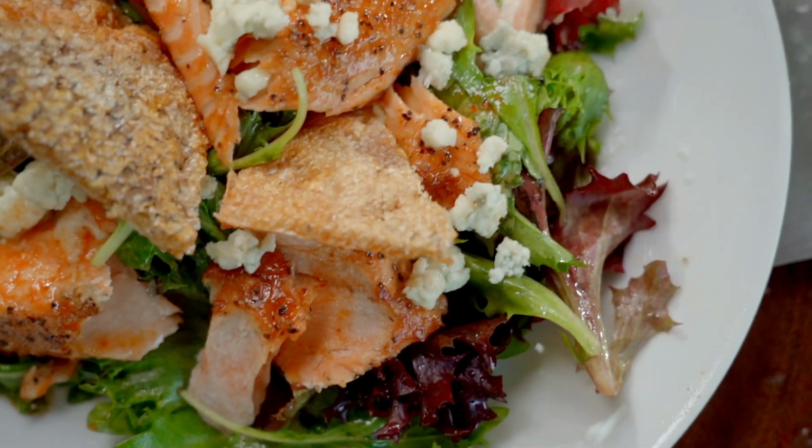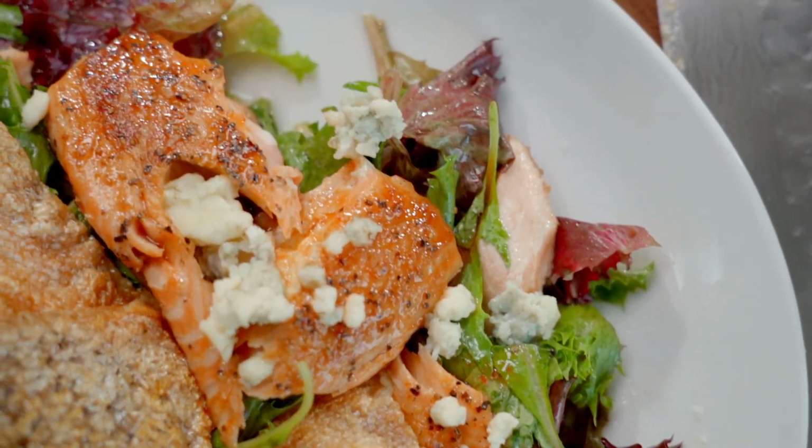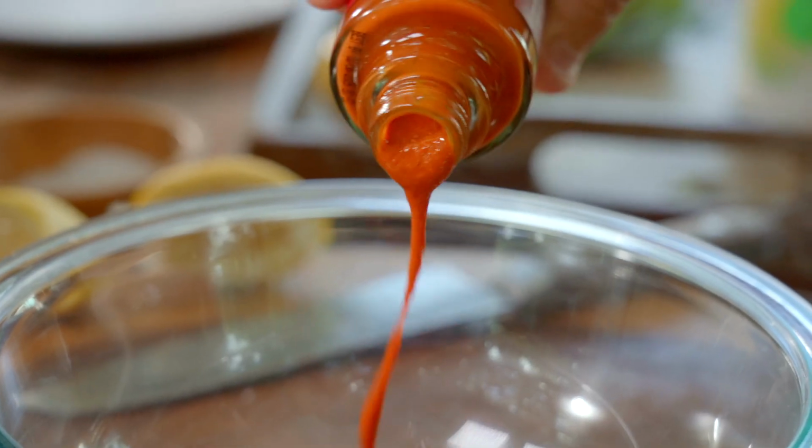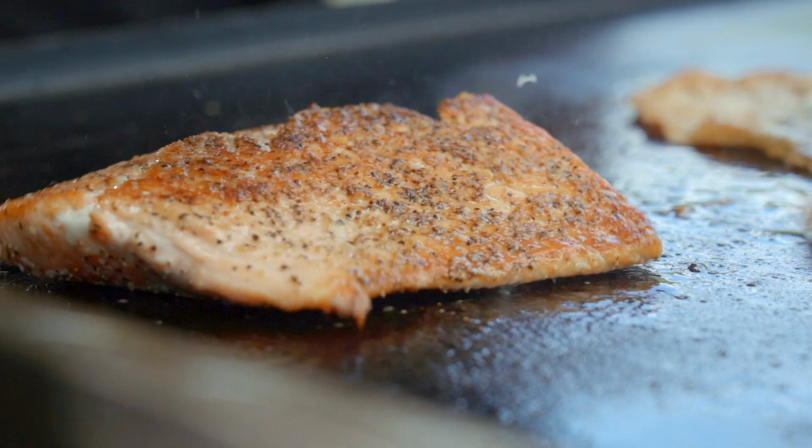Not all salads are created equal. Today, I'm gonna take it to new levels. I'm gonna take it to new places. We're gonna do a hot truffle honey salmon salad with a lemon vinaigrette.